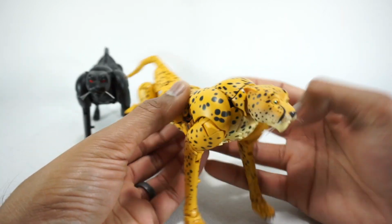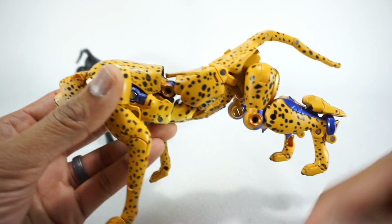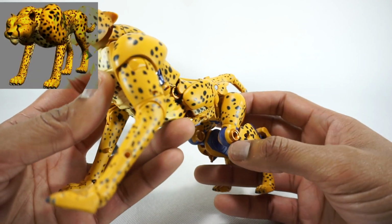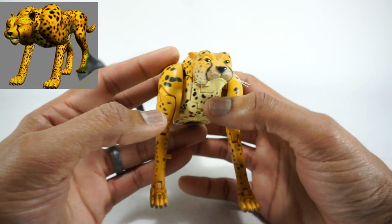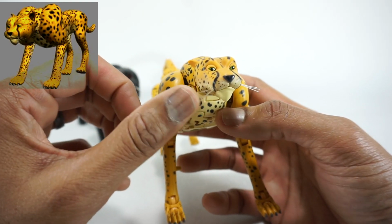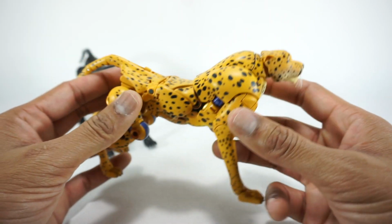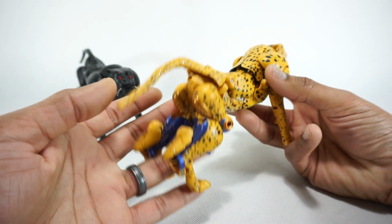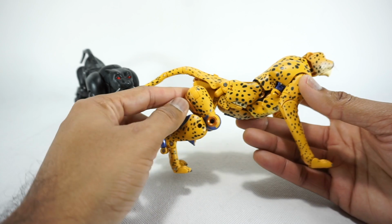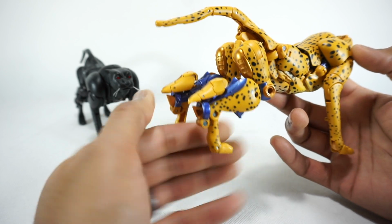So let's take a look at these guys. We'll mainly look at the Cheetor, and we'll just have this guy in each of the modes. But here he is. He's got a really nice deco, with this digital print for the spots there. That looks really cool. There's the face. You do have whiskers here, they're like plastic, almost like fiber optic plastic pieces. Here's the back. You do have a little bit of robot kibble back here, but not too bad. You always have that fine balance of robot kibble and animal parts, but this isn't too bad.